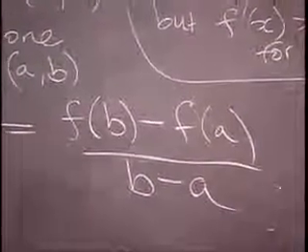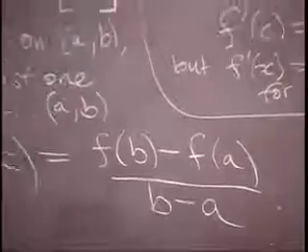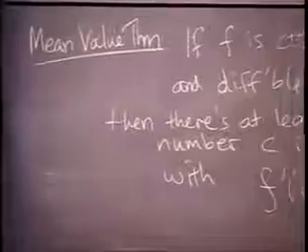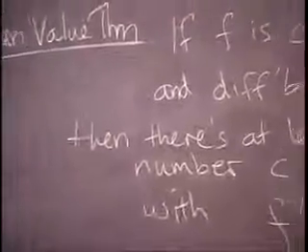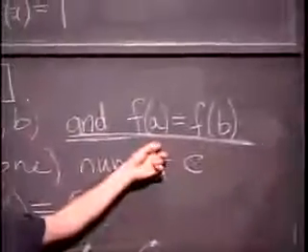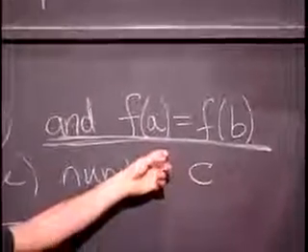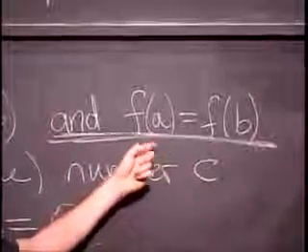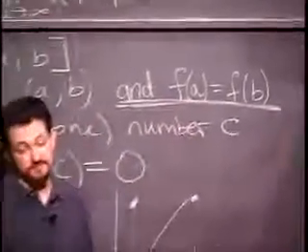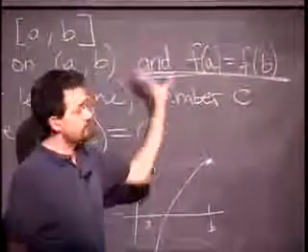Okay, just take a look at this for a second. It's very similar to Rolle's theorem. There are only two differences. The first difference is that we do not assume, and maybe we can pan over here, that condition which I forgot and have now underlined. That is not part of the mean value theorem. We did use it for Rolle's theorem, but we do not use it for the mean value theorem. It's gone.